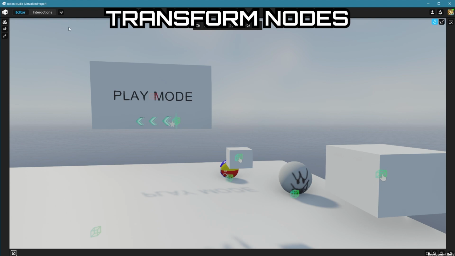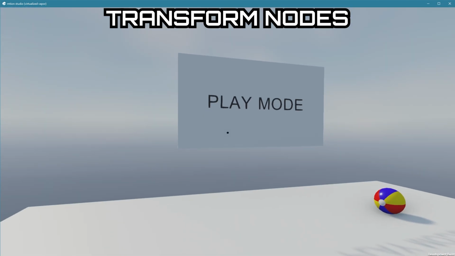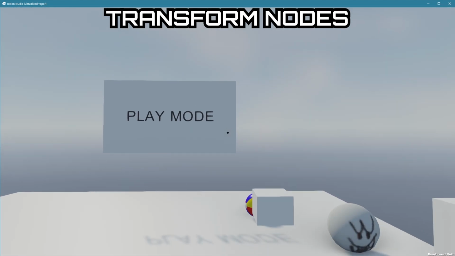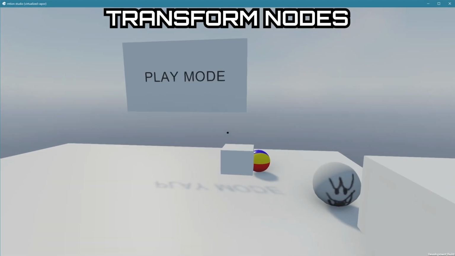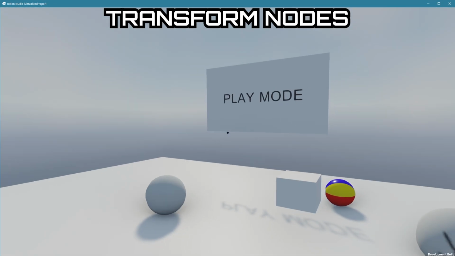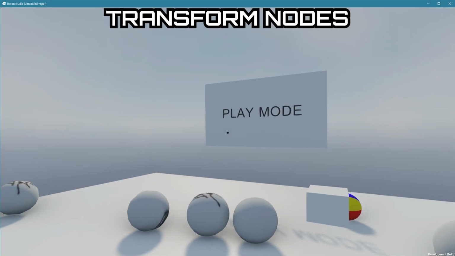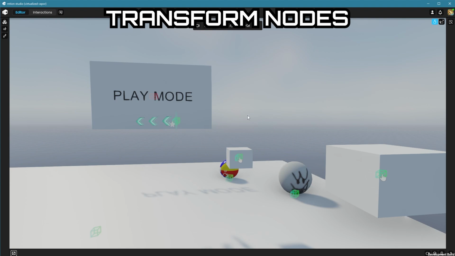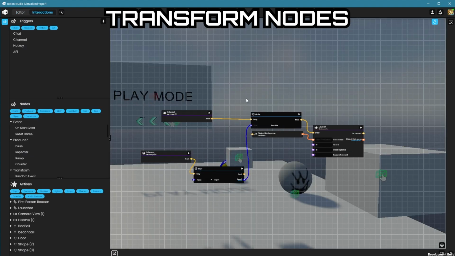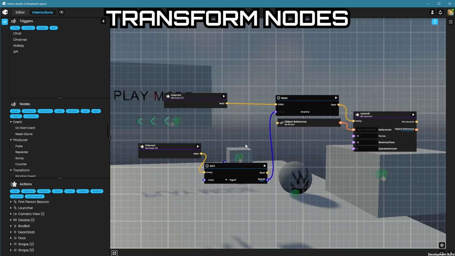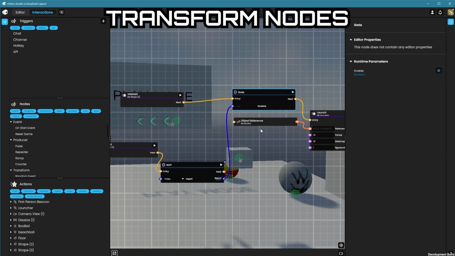So if I go to play mode and press the fire, nothing's going to happen. But if I press this and then this, now it works. We have loaded it up. So what we could do is have it set to where you press this and it only lets you fire it 3 times and you have to do it again. So that's an example of the gate node. Different criteria need to be met for something to work.